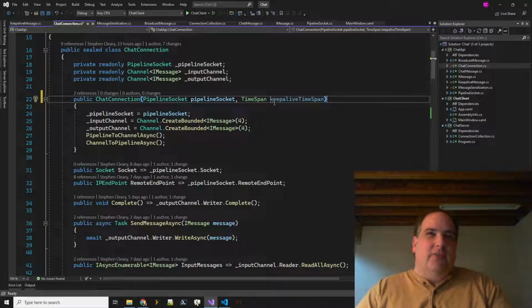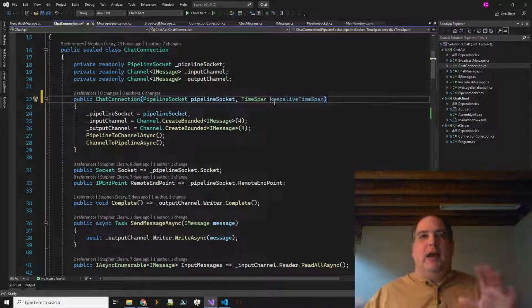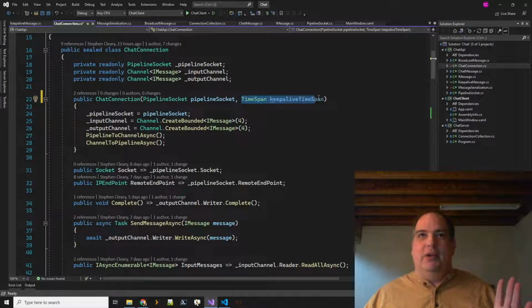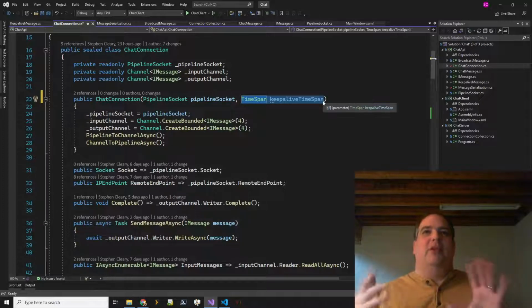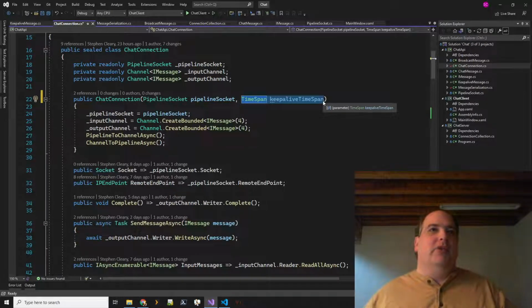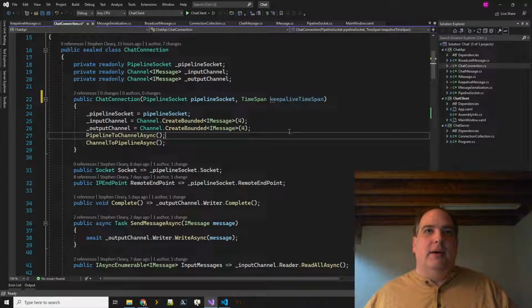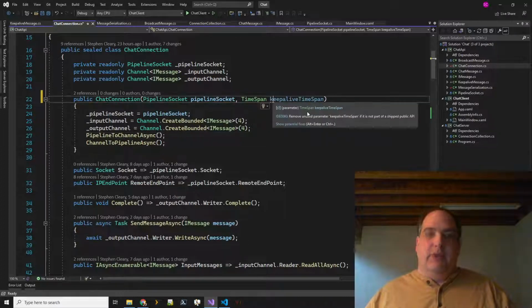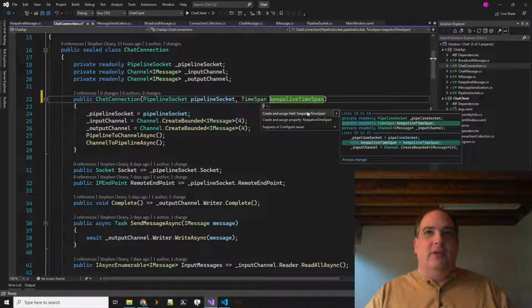I guess if I were making this into a real protocol API, I would probably be adding an options type here, and this would just be one of the properties on that options type. But I'll just keep it as is for now. Okay, so let's go ahead and save that.